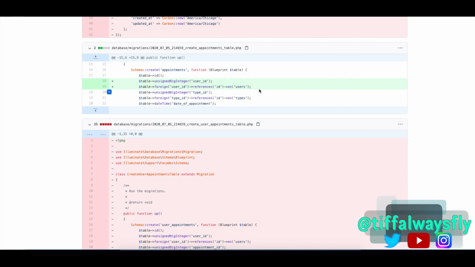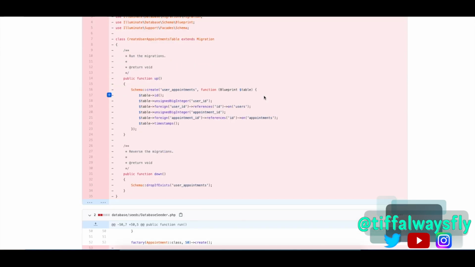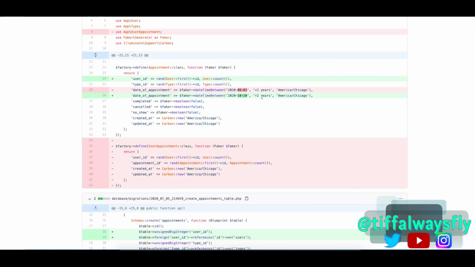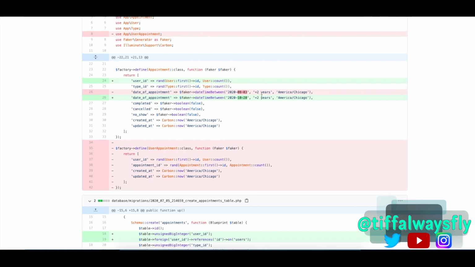Now, making these changes to the migrations also means I have to update the way that I'm seeding the data. If we had a video on seeders, I'll link it below and above in the card, but basically I'm going to have to adjust those very slightly.